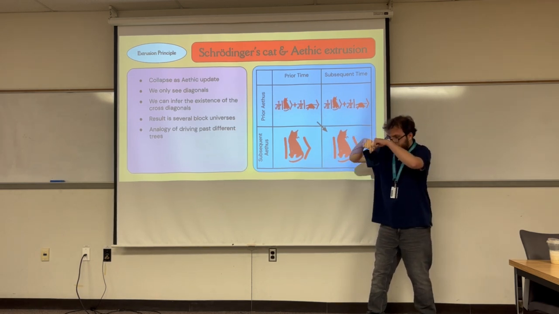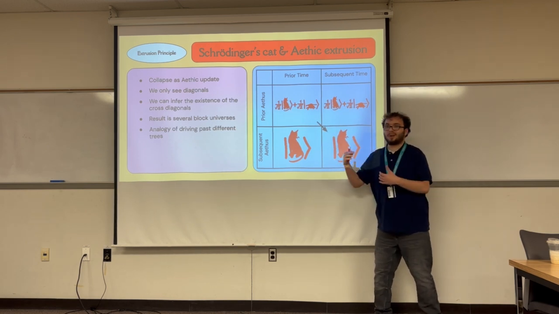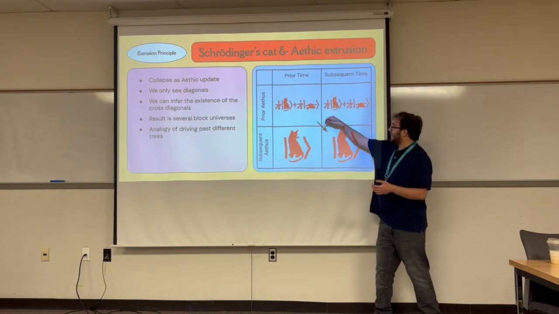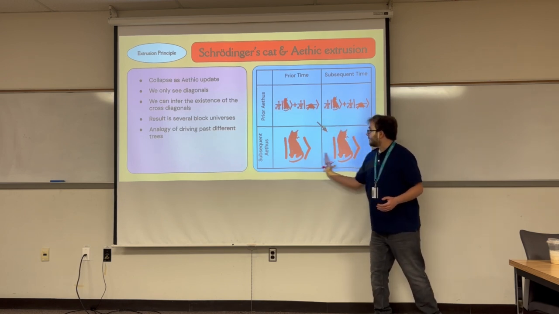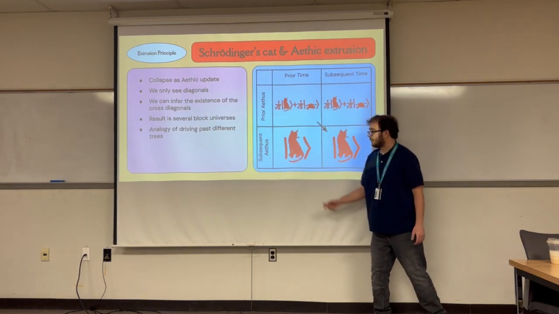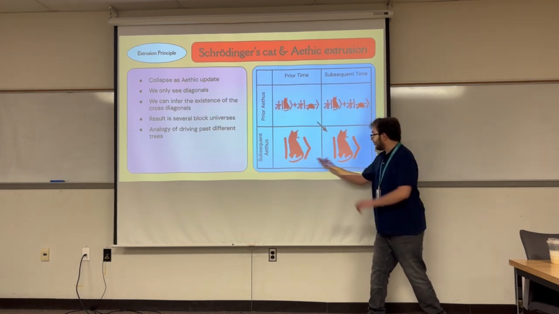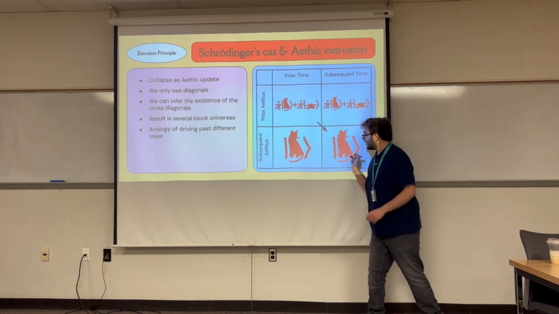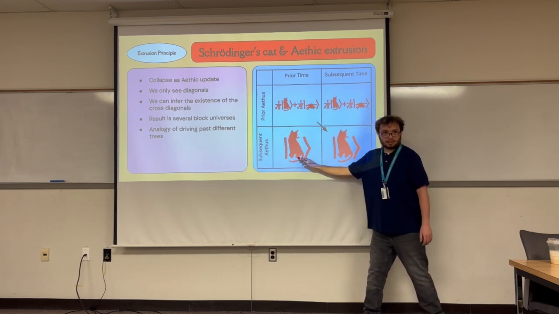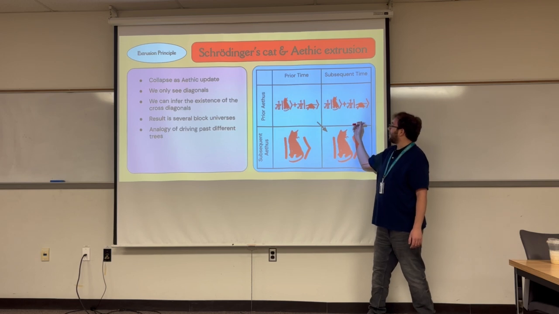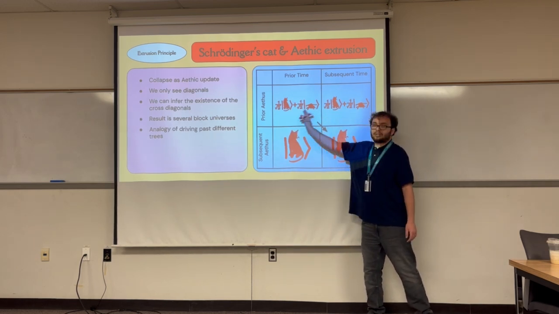It's like motion. So you have this extra component of motion, kind of like how we already have the time component of motion. And then as you go through that extra component, you get to a state where it's always been collapsed. So for example, the cat turns out to be alive, then in the past of your new coordinate, this is time, future, past, the cat was always alive. But in the past of your old coordinate, and in the future of your old coordinate, all the way through, the cat's always in superposition.